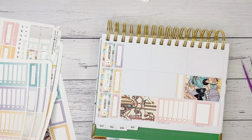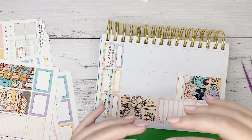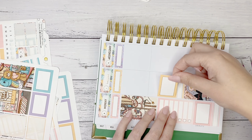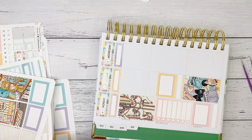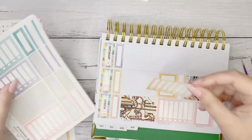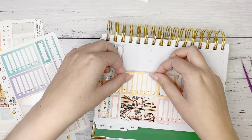Then I'm going to put my memory box here. I'm going to put them a bit closer so I know that that checklist is going to fit. And I'm going to put the checklist in like this, which I think looks really cool.